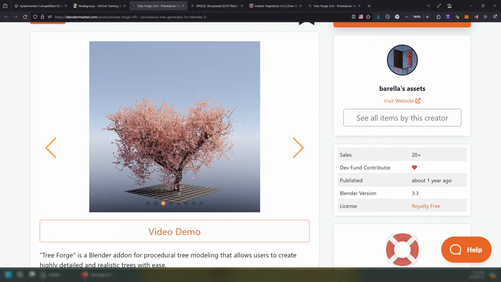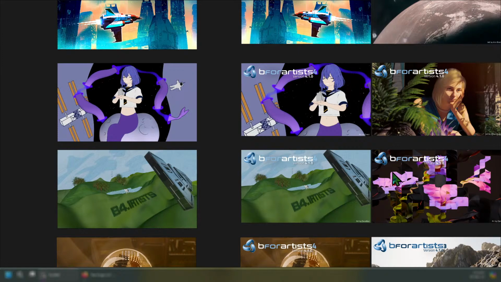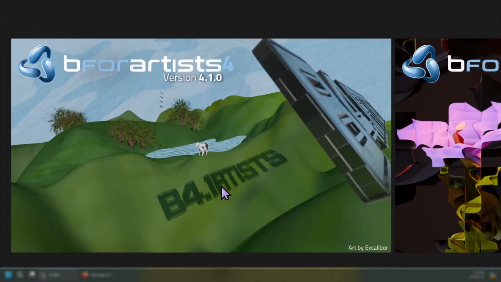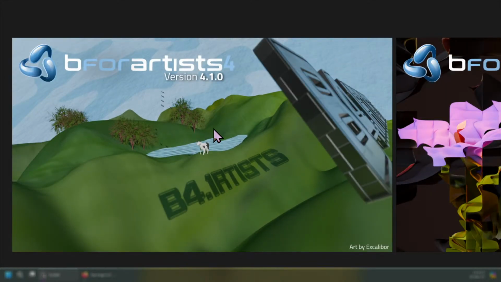So the first piece that we have today is done by Excalibur. Excalibur has created a piece with a flying logo with hard surface, some trees in the background, a cow and some hills with a nice watercolor looking sky. For originality, out of 20, I gave him 8. I gave him an effort for trying and doing a good job.